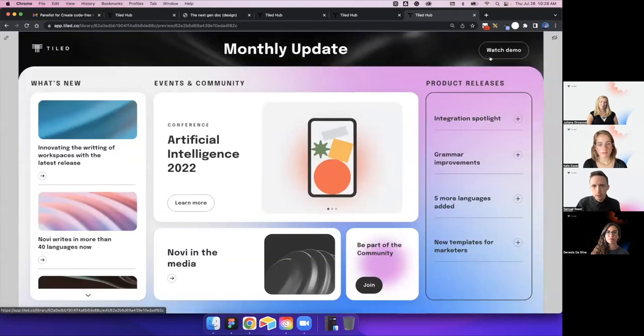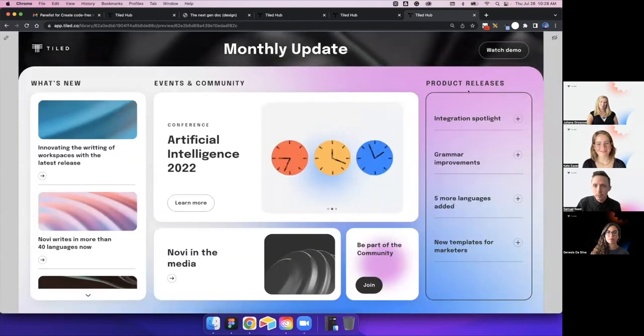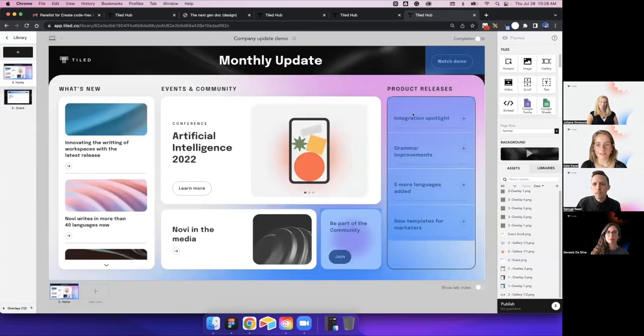Now if we preview that, we've got our gallery in here and it will auto slide for us, or you can click and drag that as well. All right, so there's that. And now we'll show you the video tile. That's one of the ones we have not done yet.